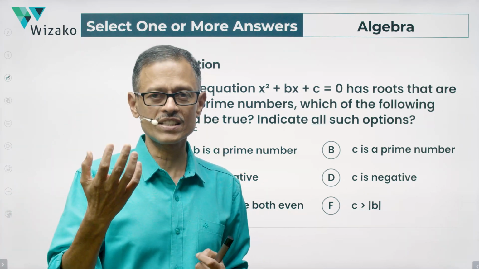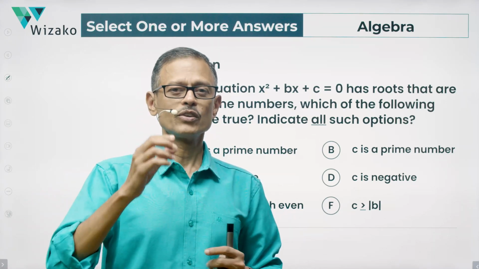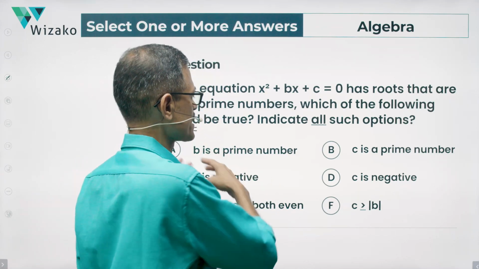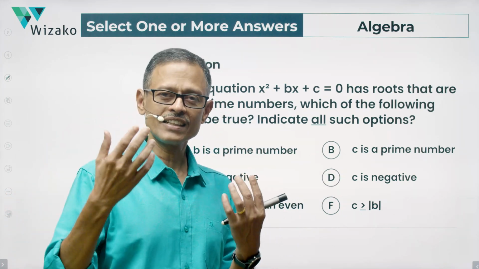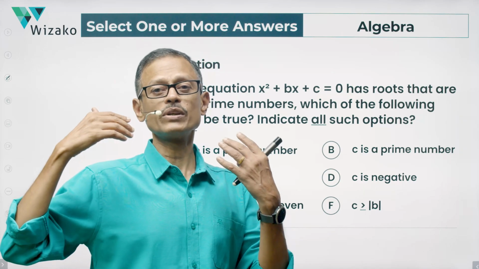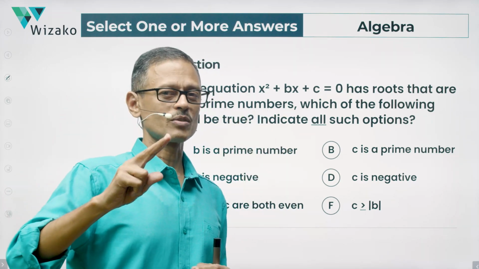What should we not select? We should not select such an answer which is definitely false. So we'll find out whatever is definitely false as we are going through, and if we find something that's definitely false, we'll strike it off. The other things, sometimes it could be true, sometimes it could even be always true. It doesn't matter.